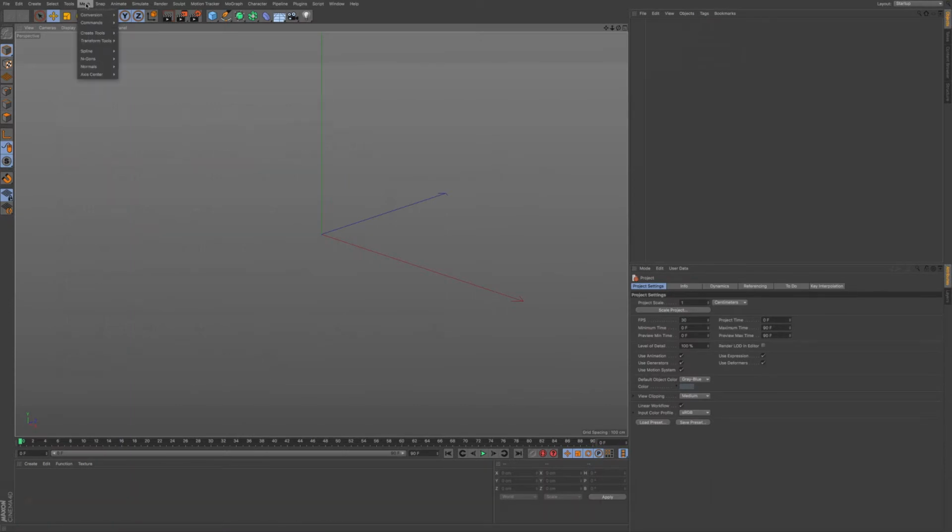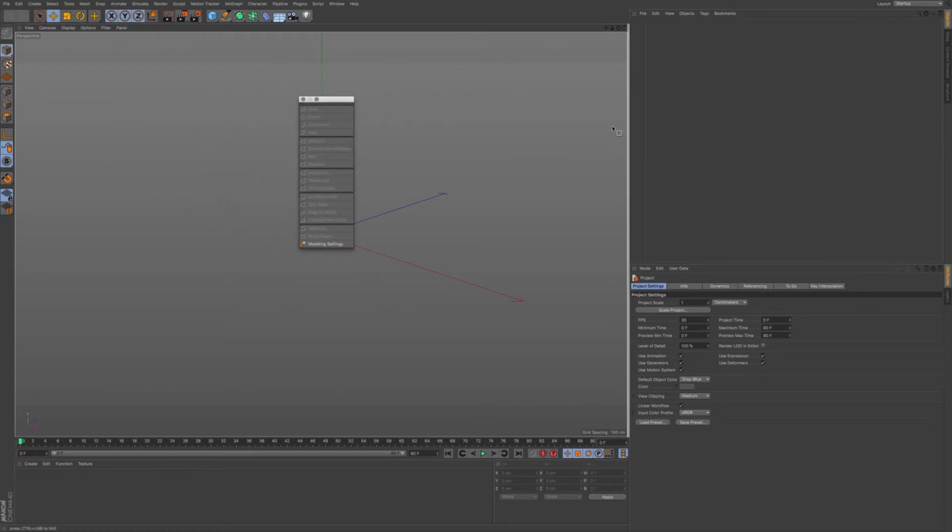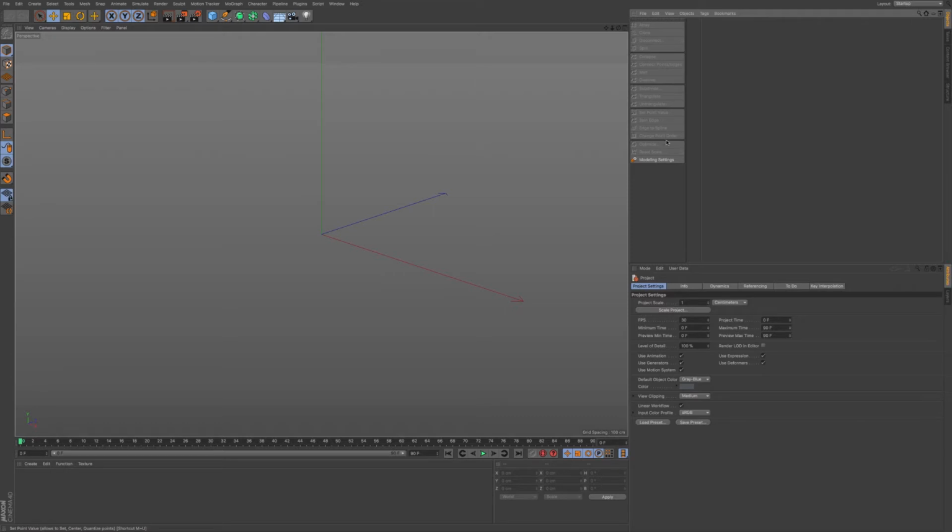Go to Mesh, Commands, and then peel off this palette by just clicking on this bar right at the top. I'm going to pull this over until the white line is just about right here. And that way I have this menu available to go through all of these different options.